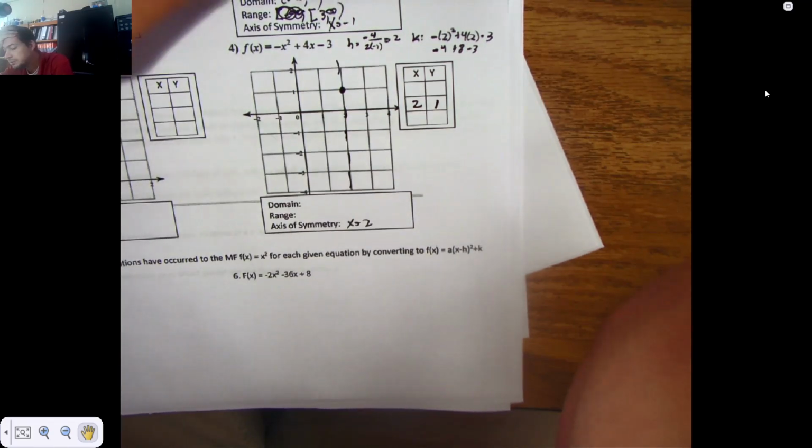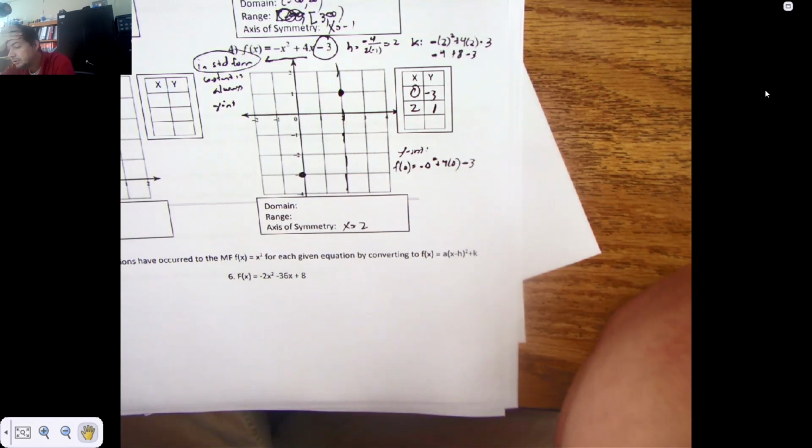Now, it mentions the y-intercept if possible. The y-intercept happens when x is 0. So we're going to find f of 0. That would be negative 0 squared plus 4 times 0 minus 3, and that's going to spit back negative 3. There's a note in your notes somewhere that in standard form, the constant is always the y-intercept. Notice it says in standard form. So 0, negative 3 exists.